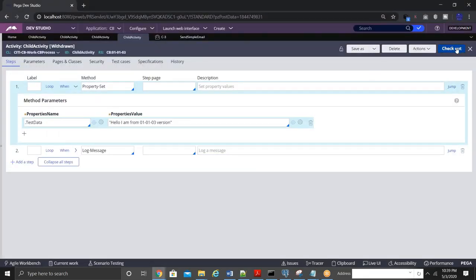Let me check out. I marked it as withdrawn.